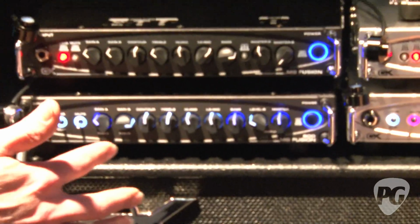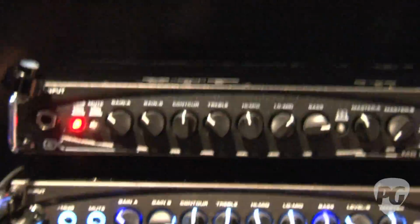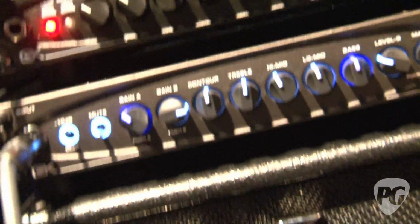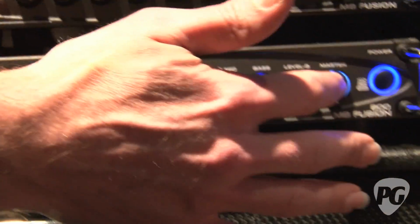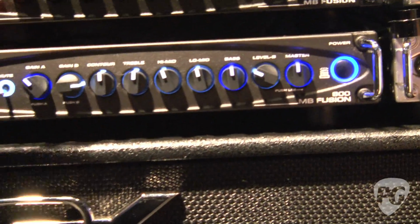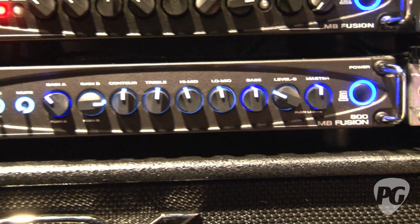Also, the limiting circuit you can bypass. So if you're running at relatively low volume and you want to get a little bit of clipping out of it, you can. It defaults to the limiter being engaged. It also turns blue to indicate that the limiter's engaged.